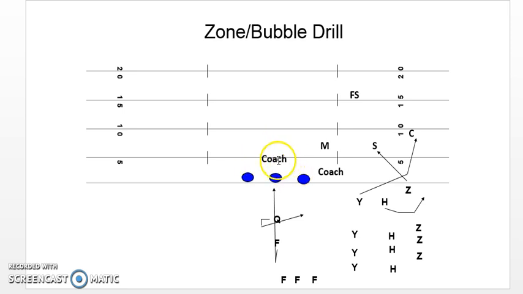Here I put my running back coach in this position because he will be eyeballing the mesh between the running back and the quarterback. He will also hold the middle stand-up bag, and when the running back approaches the bag, he makes his cut. The coach will lean the bag to one A-gap or the other, and the running back will then cut opposite. He will cut to the open gap, the open area. So it is teaching, number 1, the drop step. We're working on the mesh with the quarterback. We're working on getting to the line of scrimmage and then making the cut. The quarterback will close one A-gap. The running back will cut to the other A-gap.